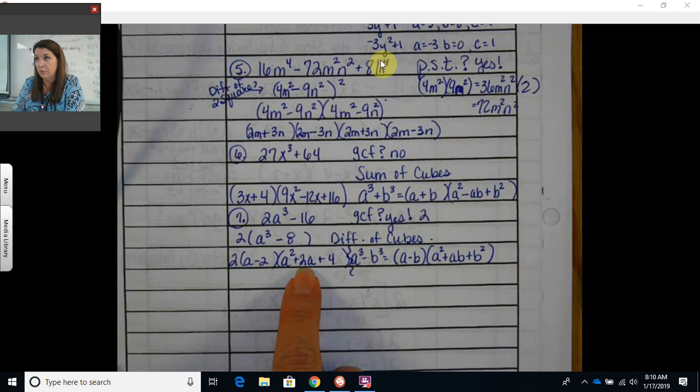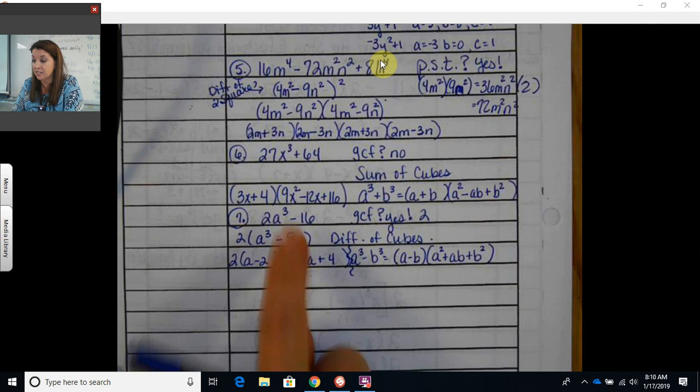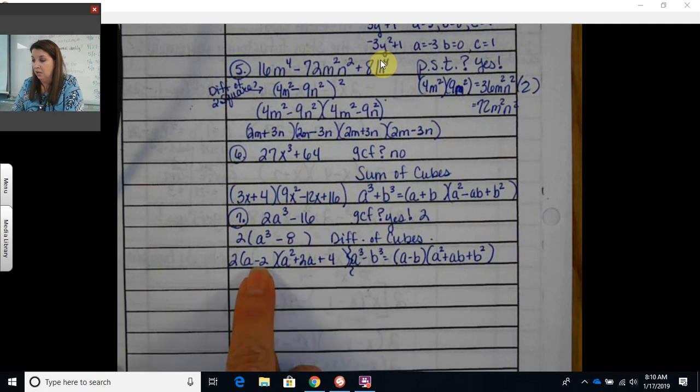And we're not solving these. If I was solving, I could use the quadratic formula, but I'm not solving anything. If I were graphing this and I had to solve to figure out where my graph would cross the x-axis, I know it would cross at 2, but the quadratic part would cross somewhere else, and I would have to use the quadratic formula to figure it out because I can't factor that. Coolio?